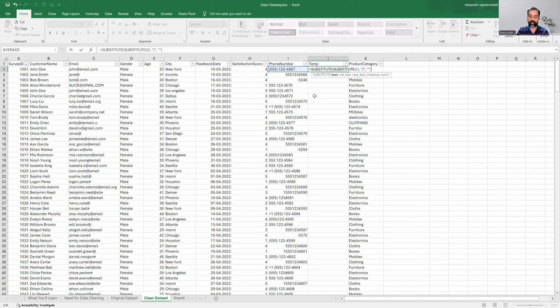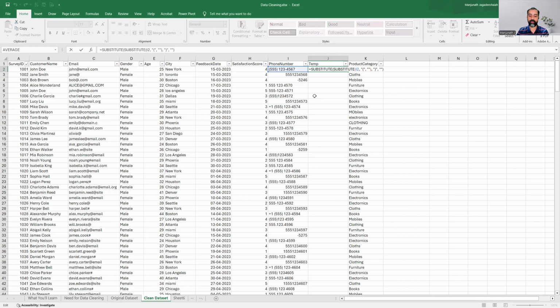Now go to the edge of the cell, press comma. The old text is now our closing bracket, comma. We want to replace the closing bracket with empty text. So type an empty string and close the bracket. Now the open bracket and close bracket both have been removed.